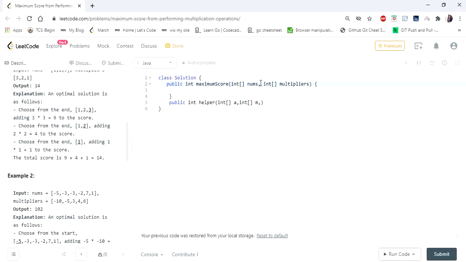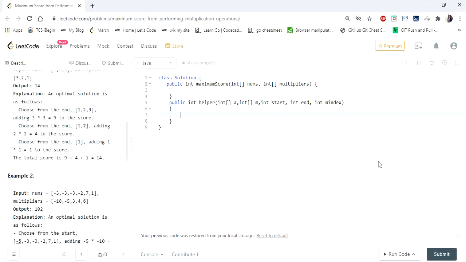If not, it is going to be from the first element to end minus 1. So to indicate the index of where we are considering the array, we are going to have int start and int end, and one more integer which is going to point at the multiplier index. So m index. So let's start.